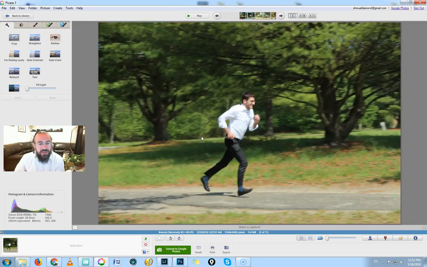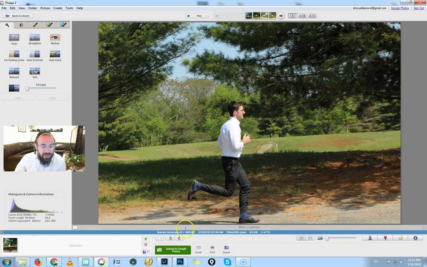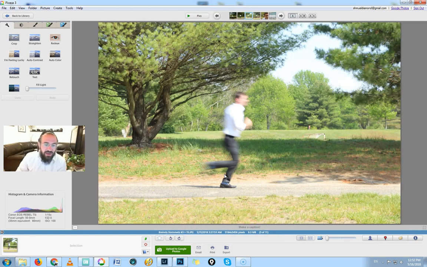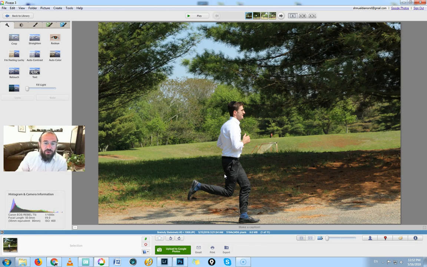These are perfect examples, exactly what we were looking for. This is a 1,000th of a second, a 60th of a second, and a 15th of a second. Now, what we need to remember from this, which is very helpful, is that at 1,000th of a second, you can basically freeze a human being running. The quickest a human being can run, 1,000th of a second should basically be adequate.